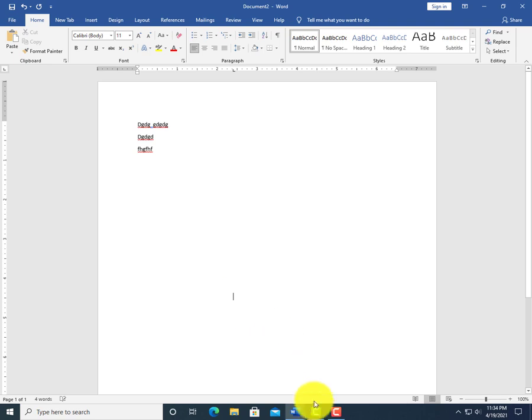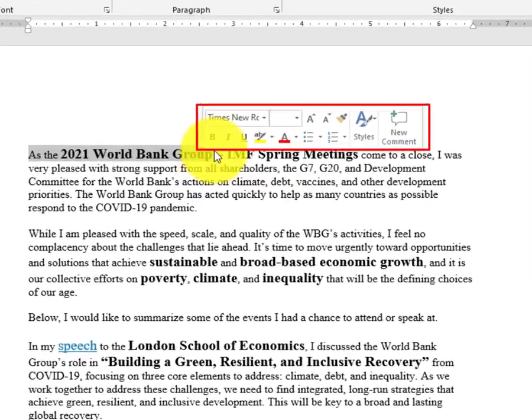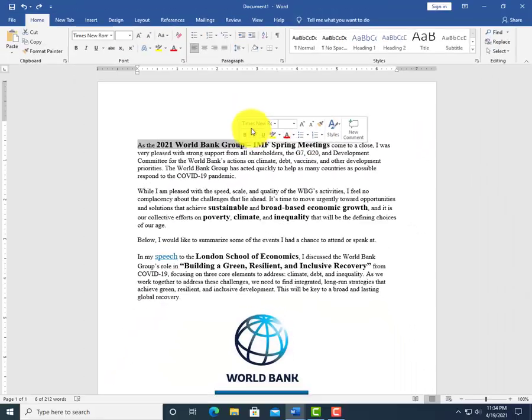Selecting text. Before you can move or format text, you'll need to select it. To do this, click and drag your mouse over the text, then release the mouse. A highlighted box will appear over the selected text. When you select text or images in Word, a hover toolbar with command shortcuts will appear. If the toolbar does not appear at first, try hovering the mouse over the selection.